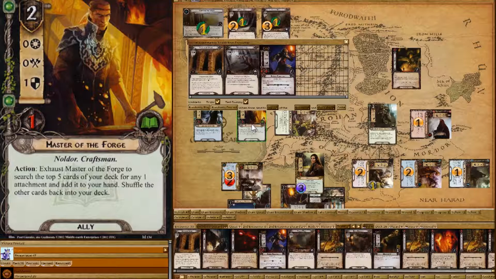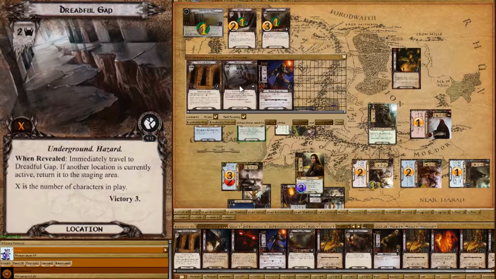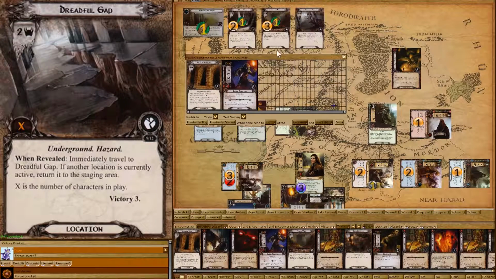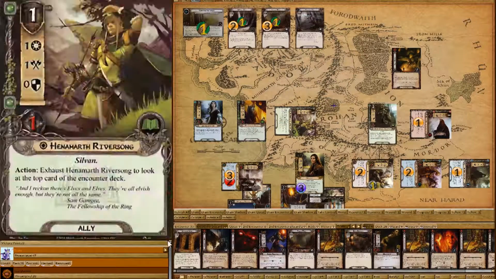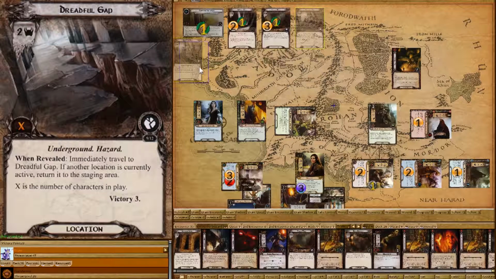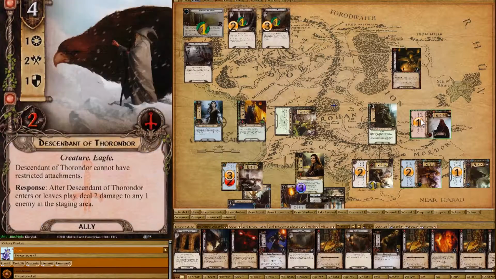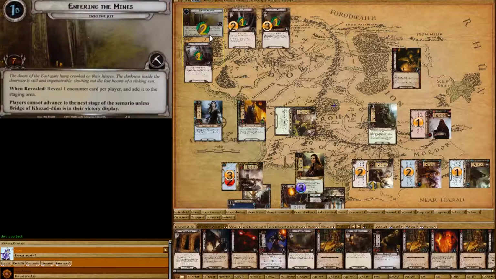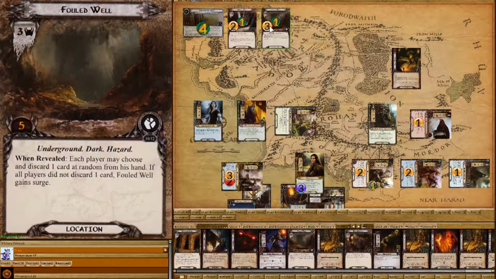We're going to choose Dreadful Gap and send these to the bottom. I don't know why I haven't been doing traveling. That's why I'm playing so badly. Anyway, Dreadful Gap automatically comes down here. So we end up with 5 in the staging area, and we're questing for 3, 4, 5, 6, 7, 8, 9. So that's 5, 6, 7, 8, 9. This goes into our victory pile. And then we'll just travel to Fouled Well, which I don't know why we weren't traveling the last bunch of times.